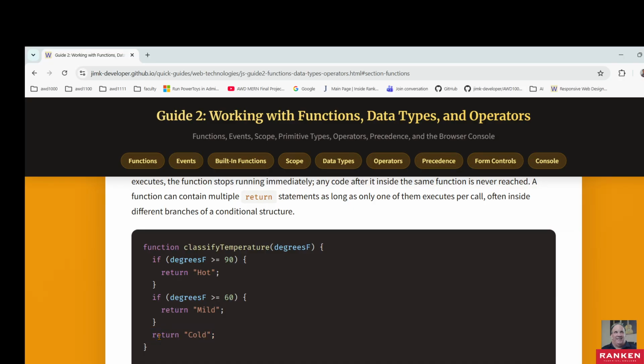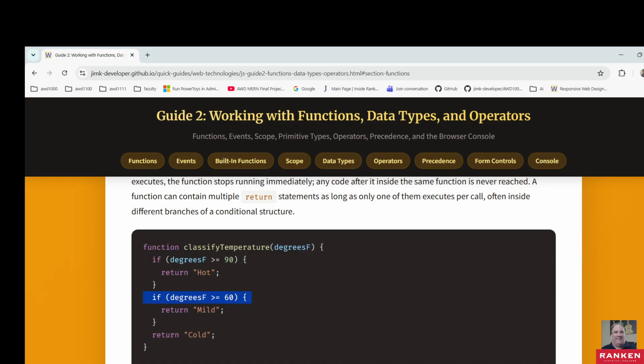When this executes, it tests this: does this evaluate to true? Anything within here is going to evaluate either true or false. First, it's going to read that. Then, if it evaluates to true, it's going to return hot, and it's done. If it doesn't, it's going to go to the next if.